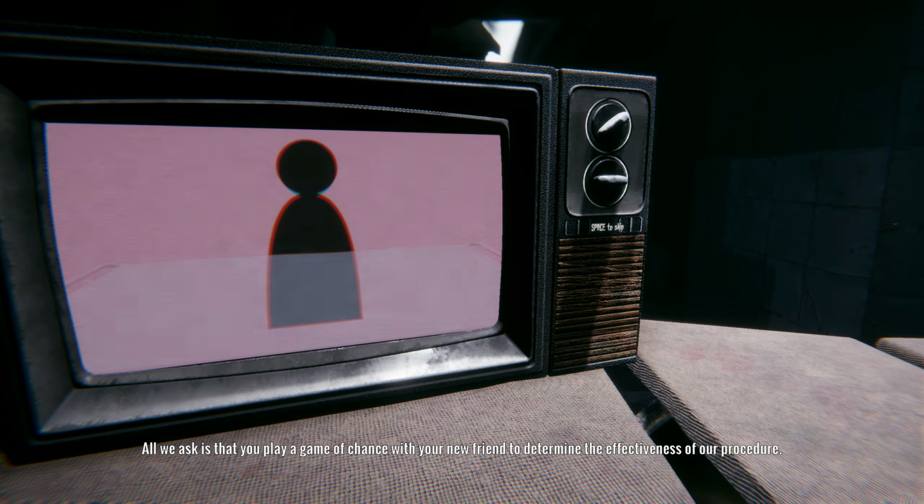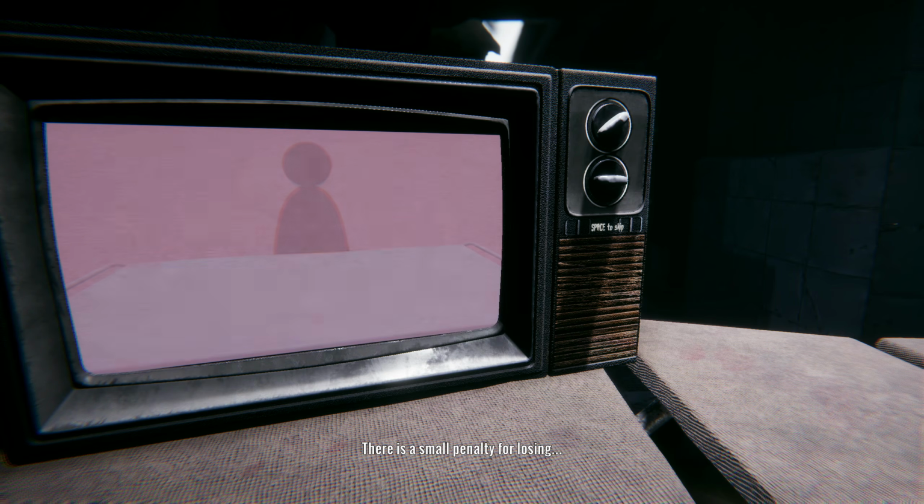All we ask is that you play a game of chance with your new friend to determine the effectiveness of our procedure. There is a small penalty for losing, but luckily for you, the very nature of this program means you won't suffer any permanent damage.